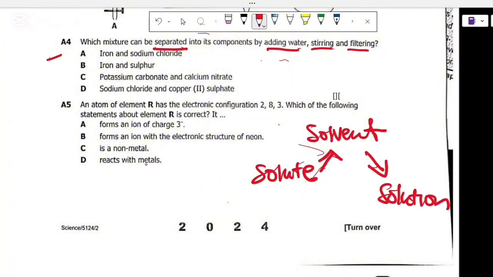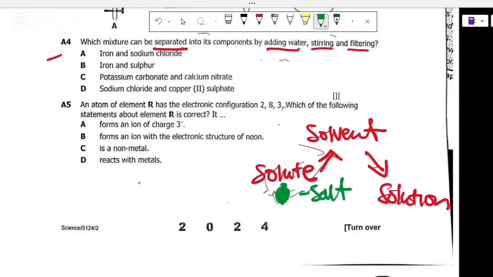So an example of this would be water is a solvent. In fact, water is a universal solvent. Many things can actually dissolve in water. That's why water is very, very important. The solid is going to be salt. So let's go and take salt as an example. So you have salt. So this is salt.